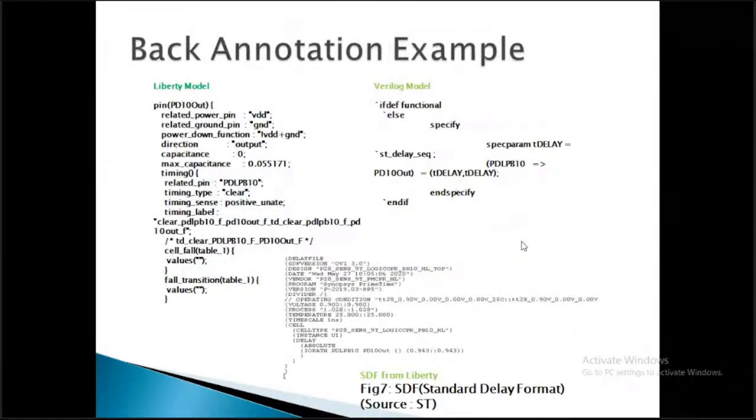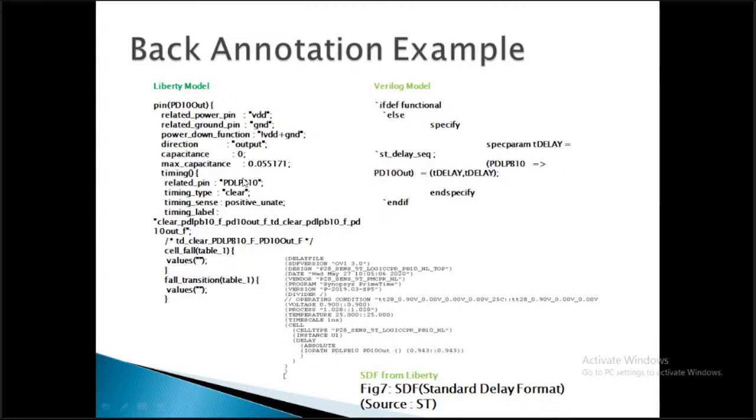So if you see, this is our example. This is our .lib, and this is our Verilog. In Verilog, we define one block like this, an if-else function and a specify block, and here we are defining the delay. Let's say in the Liberty model there is some pin, and based on the pin, some delay data is given there. You will get an SDF file, which is the Standard Delay Format file, when you combine Verilog as well as Liberty. From Liberty, you will get one SDF file, which will give you a path.